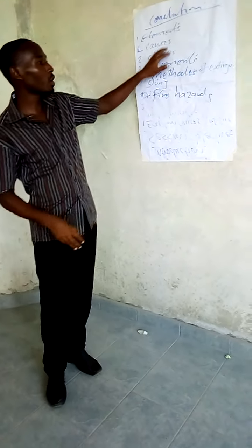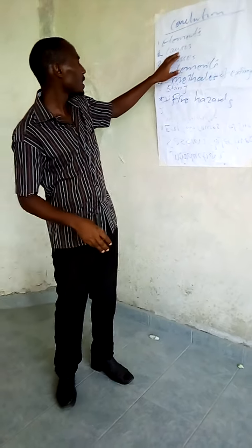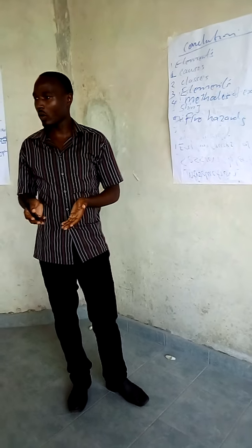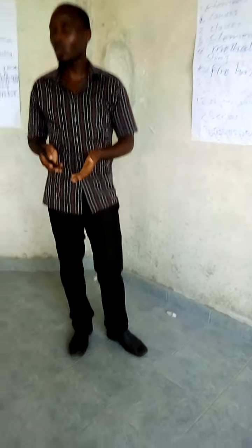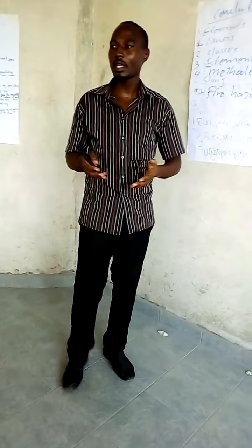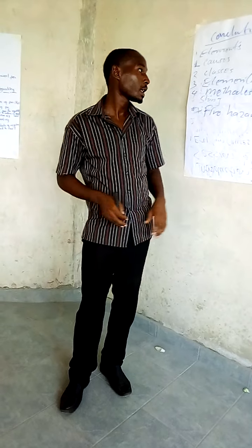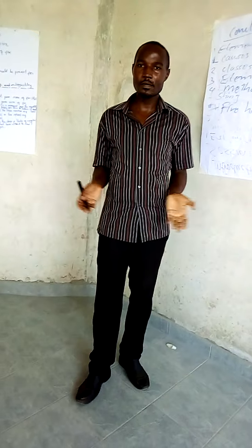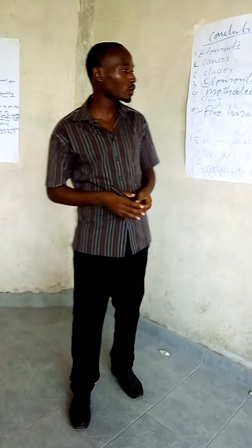So when you talk about causes of fire, it depends on how you are going to handle those fire hazards. So carelessness is among the major causes of fire. Secondly, when you talk about classes of fire, be very specific and ordinary. I think for the first group you did it well.